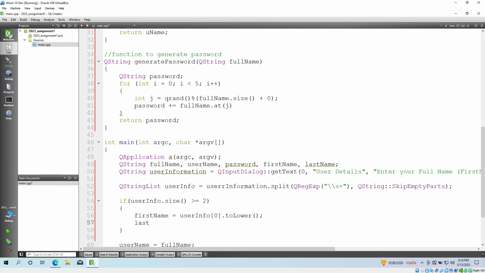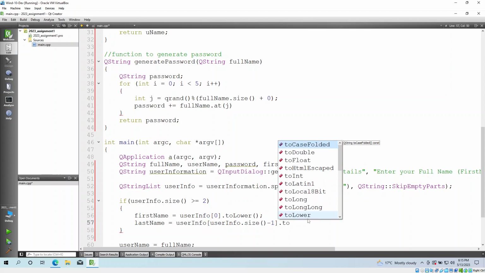Okay, last name will equal user info, and we want user info dot size minus 1, user info size 1, there we go, dot to lower.